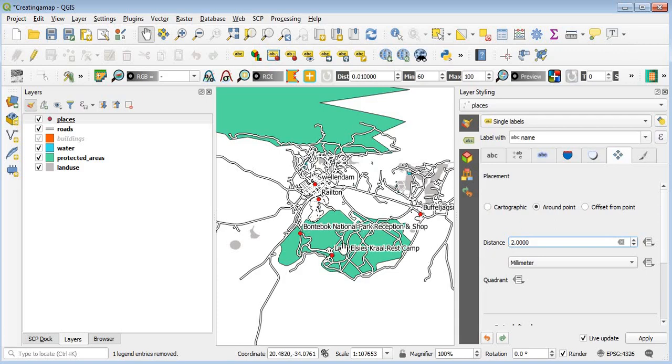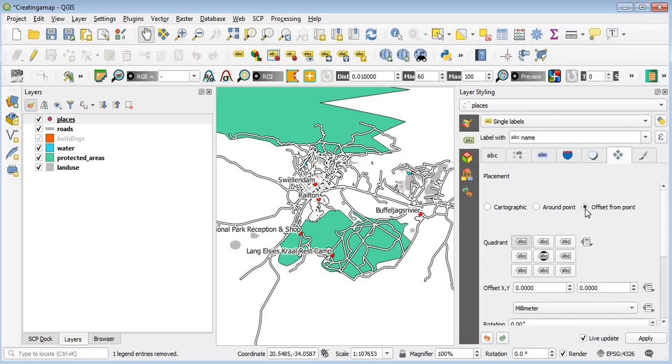Select the placement around point and change the distance to say 2. And now you can see that the text is slightly above the marker points, and this is automatically applied as well. We can also use QGIS to change the positions of the labels to be rendered directly over the points. We can use the placement tool and select offset from point.